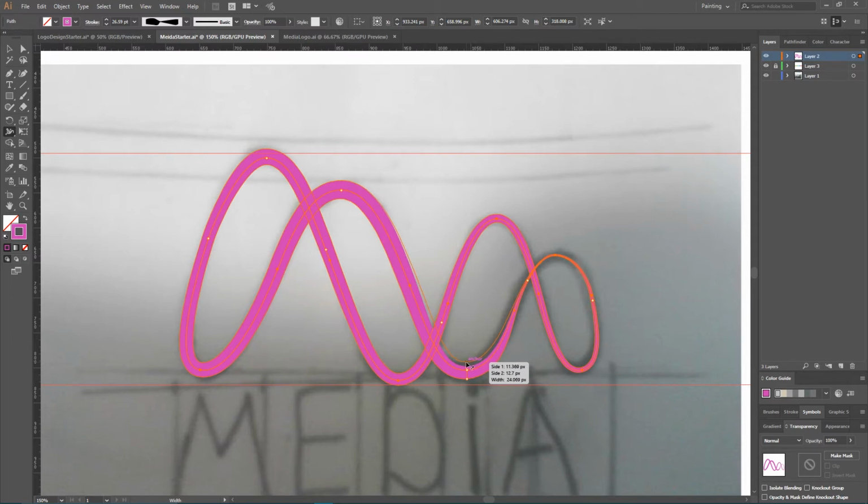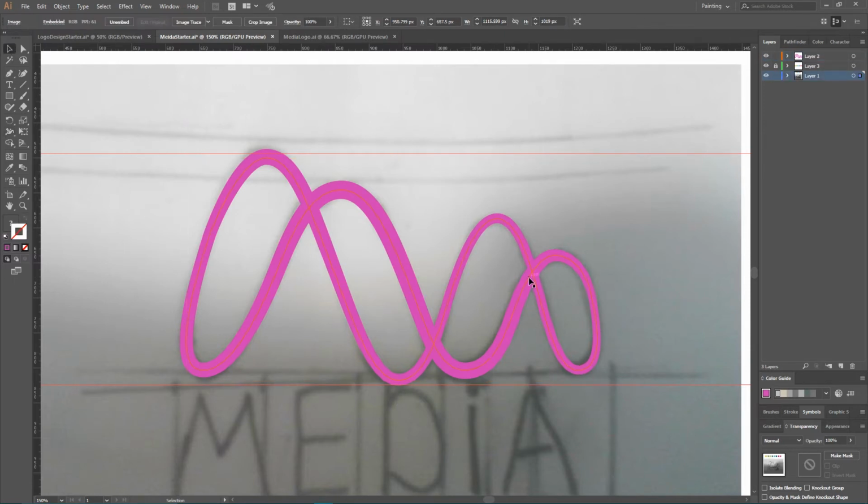Here I'm gonna increase first holding Alt key to the bottom, then increase holding Alt or Option key on the top, increase here as well, and increase here and here as well.